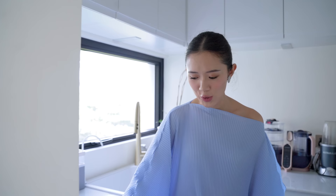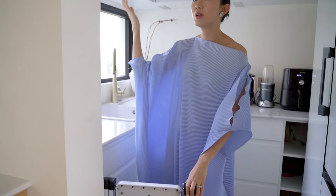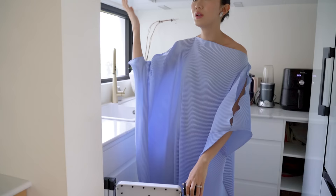Here is our pantry. This is actually an afterthought, which is great because Kvik is so easy to work with. This used to have a cover, a panel. But I wanted to have a space for us to hide our step stool — because not everyone is as tall as me and Yani. The Kokoro Angels can't really reach so high, so at least it's easy for them to just get the ladder right here, hidden in this little compartment that Kvik agreed to do for us.